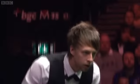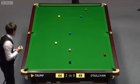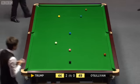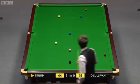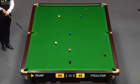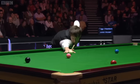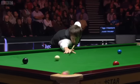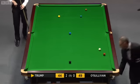Now the red's the wrong side of the table for Judd being a left-hander, and he hasn't quite got the angle on the pink to get in behind the red to leave it for the corner. Looks as if he may cannon into the black. I'm not quite sure what angle he has here. No, he can do it. Oh, beautifully played.